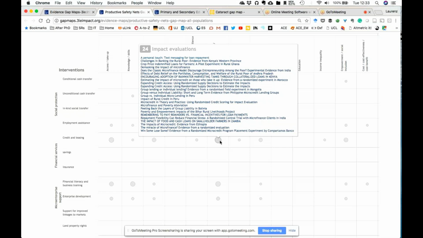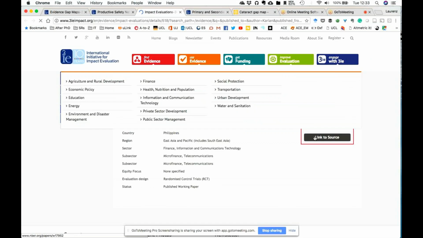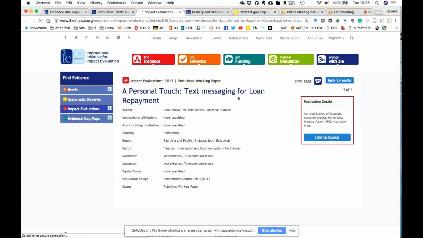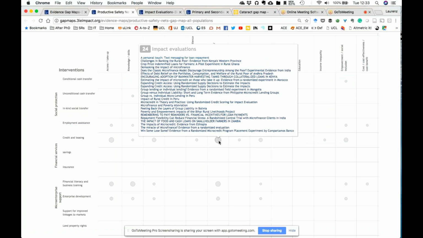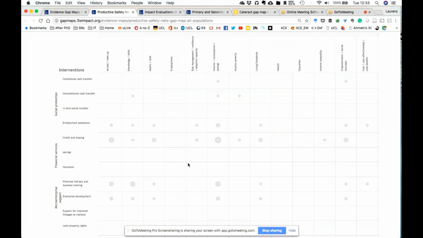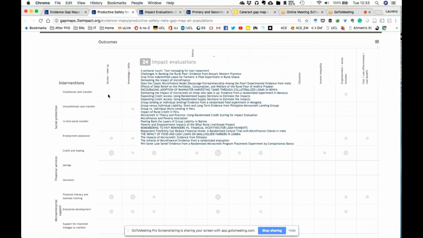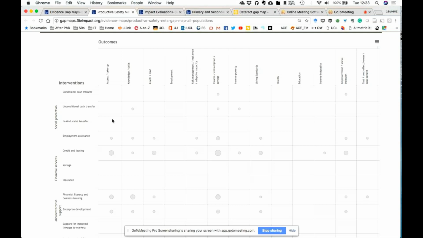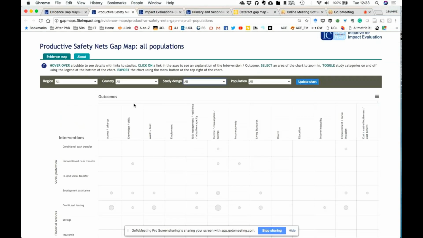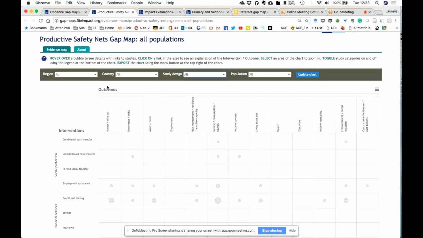If you click on the study here, it either takes you straight to the summary of it or to a PDF of the full text. It differs between the different mapping approaches, but usually the link between the primary study here and what's in the bubble is a given. And on top here, you also see the number of impact evaluations, etc. And as you can see from this outcome, you see from the visual very quickly where there's no evidence at all.